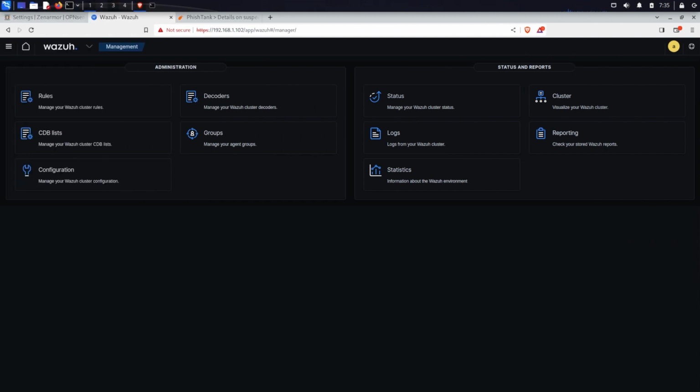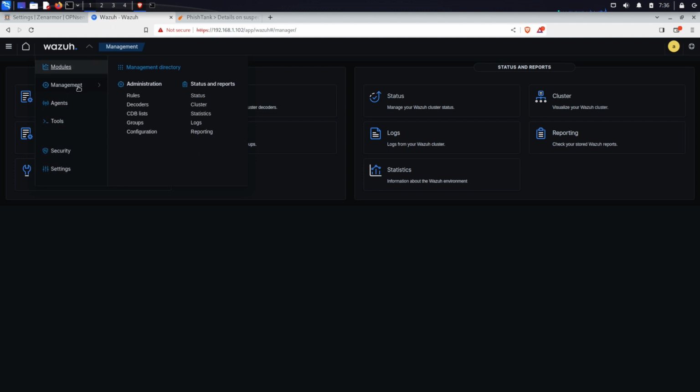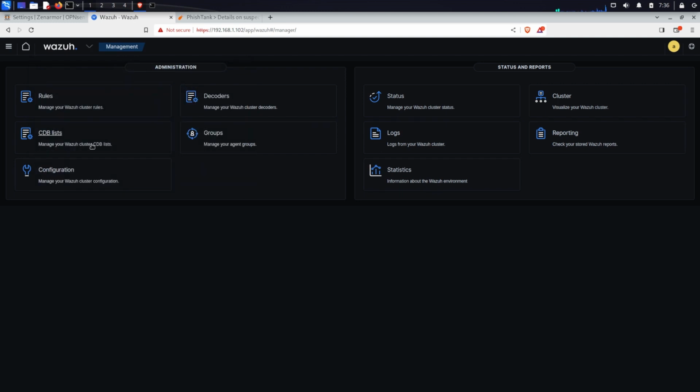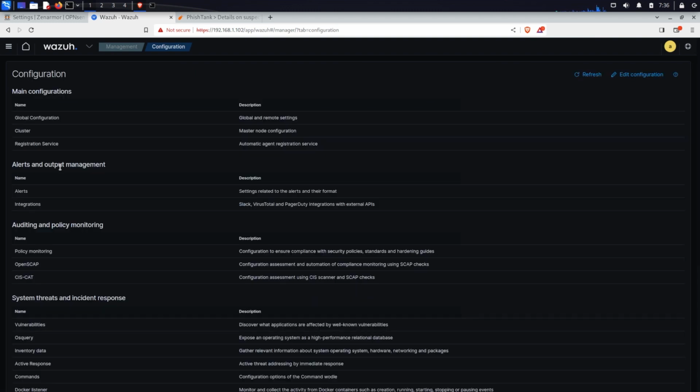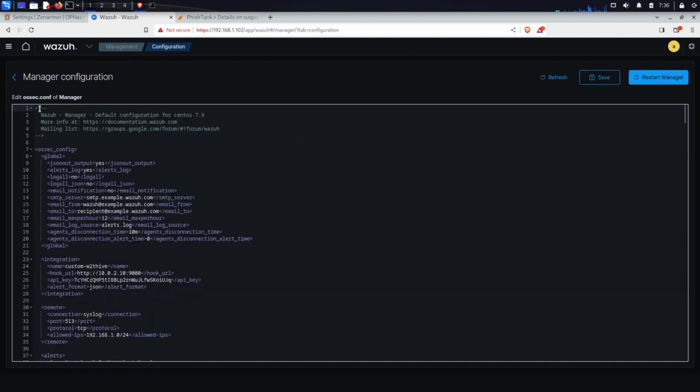So moving on to step two, we need to configure Wazuh to listen for the Zenarmor Syslog streams. In order to do this, we need to enable the Syslog server on Wazuh, and we need to make a quick amendment to our ossec.conf to do that. You need to head over to Wazuh Management and Configuration. You'll see it over here, or you can just click on the management directory and it'll bring up this menu. And then you go through to configuration. You'll see in the top right corner, you have edit configuration. This brings up the ossec config that you can edit directly here in your browser.